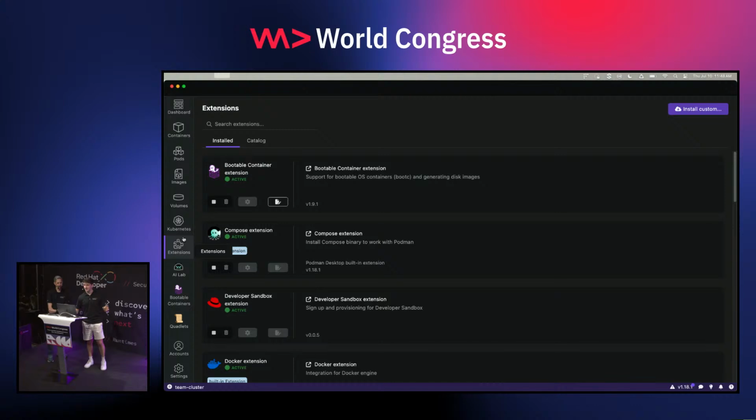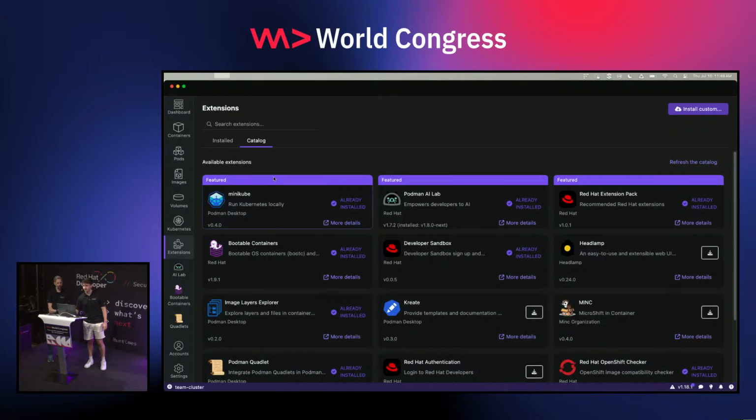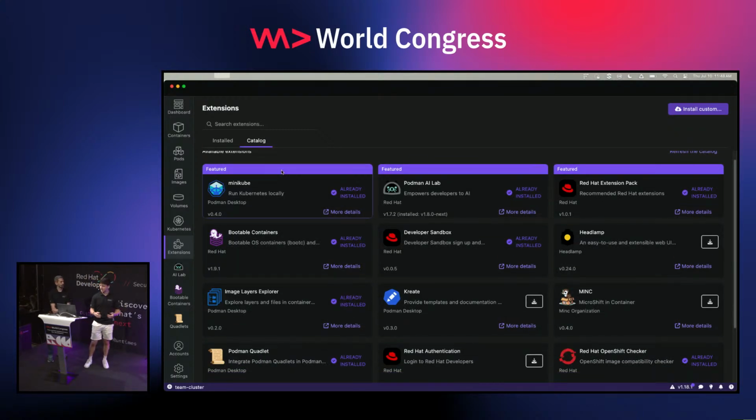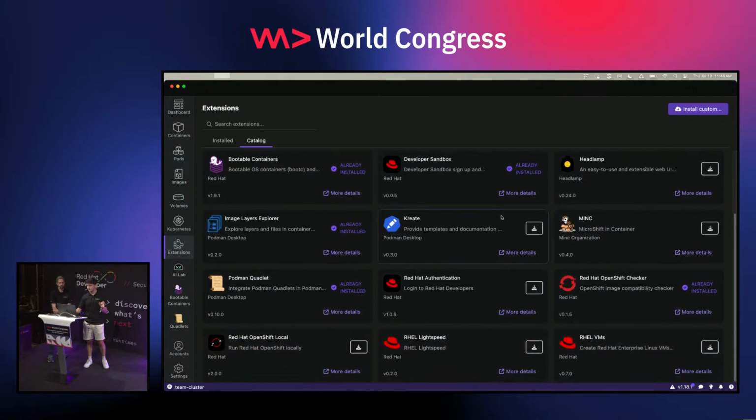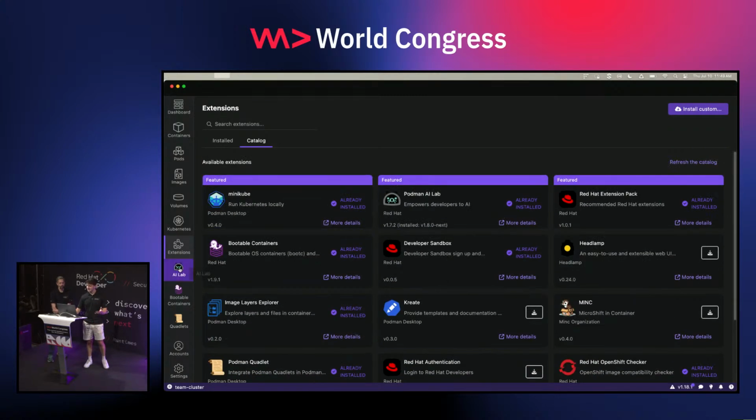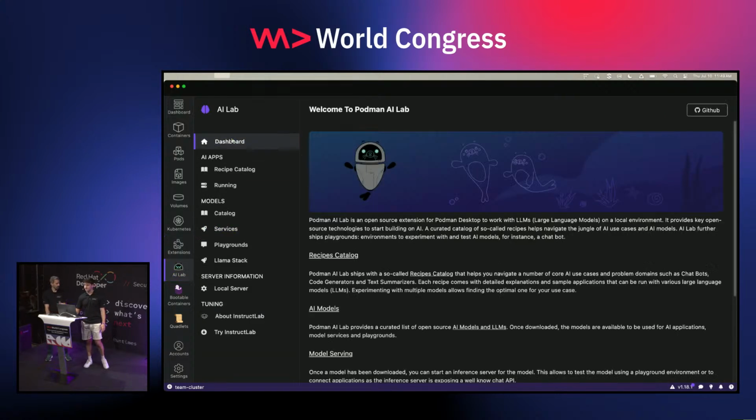In Podman Desktop, there are a lot of different extensions for developers, like Minikube or different Red Hat extensions or working with Kubernetes. One of the extensions I have is called the AI Lab, and any kind of Docker extension is supported in Podman Desktop as well. The cool thing about Docker extensions or any of these extensions is they're all running in containers, which is really cool. So think about it. You've got your container engine also running extensions as containers. Very meta. But we'll see how both of these work in a second.